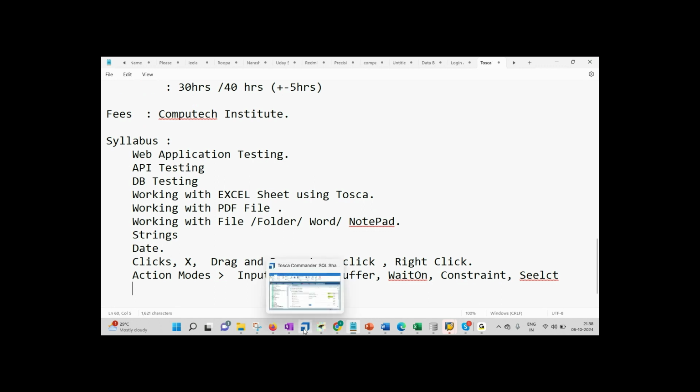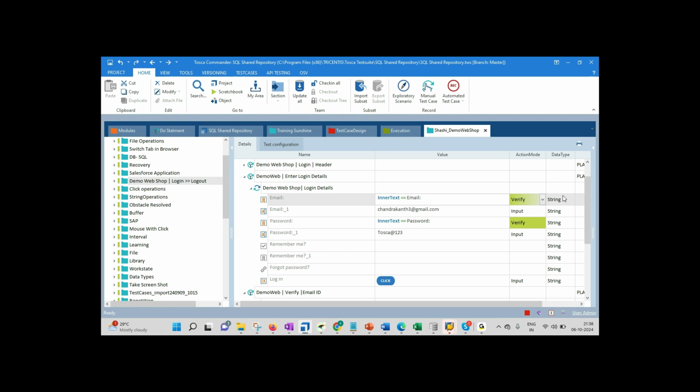Apart from this, again I'll show you here. We will be covering data types. There are data types like string, date, numeric, boolean, and password. For password, this is a password, right? Let me copy this password. For example, I have already written a string. If I convert this to a password, you will see the password in this format. Obviously it's an encrypted format, right?